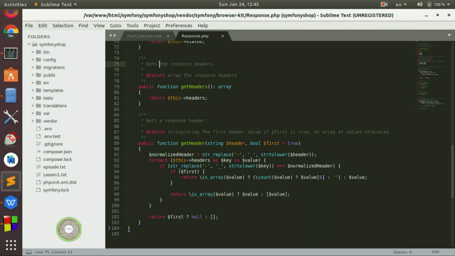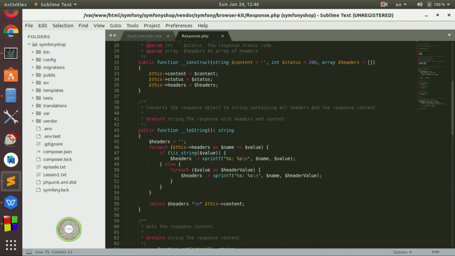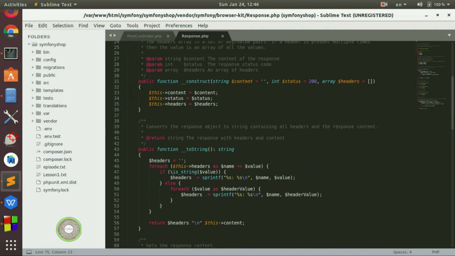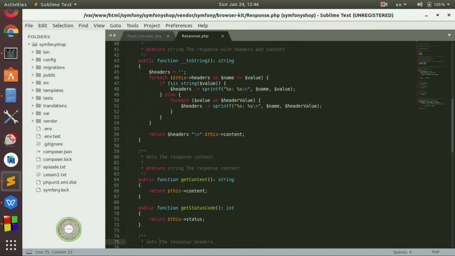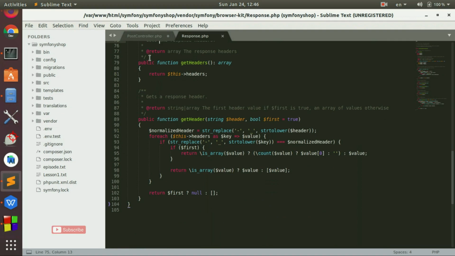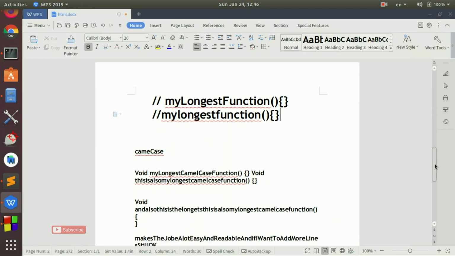And we already discussed comments, that you should leave comments for others to read. So anyone who comes and looks at this code understands it easily. They say, okay, that's a final class, and that's a constructor, and that's a function, magic methods, and every method has this comment, and it has this Camel Case. Exactly the same naming convention applies to C++. There is no exception. You guys should be aware of this, and this is the best practice.